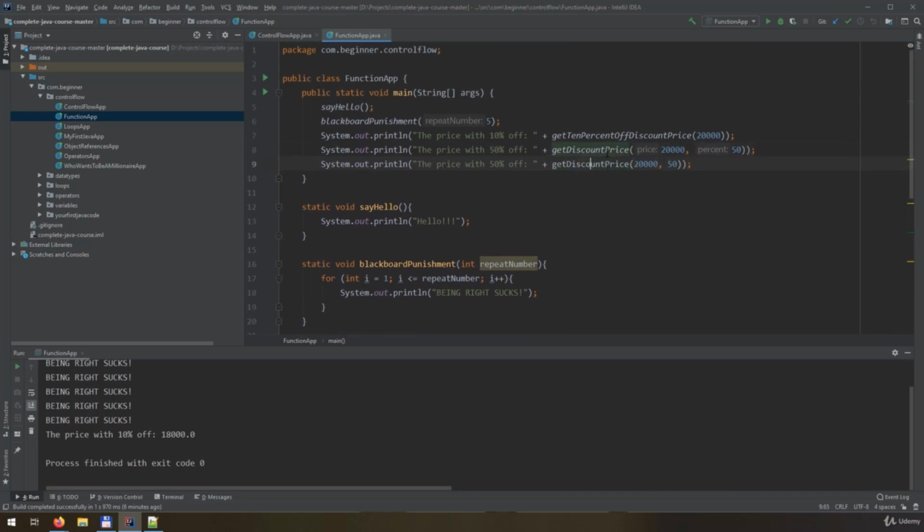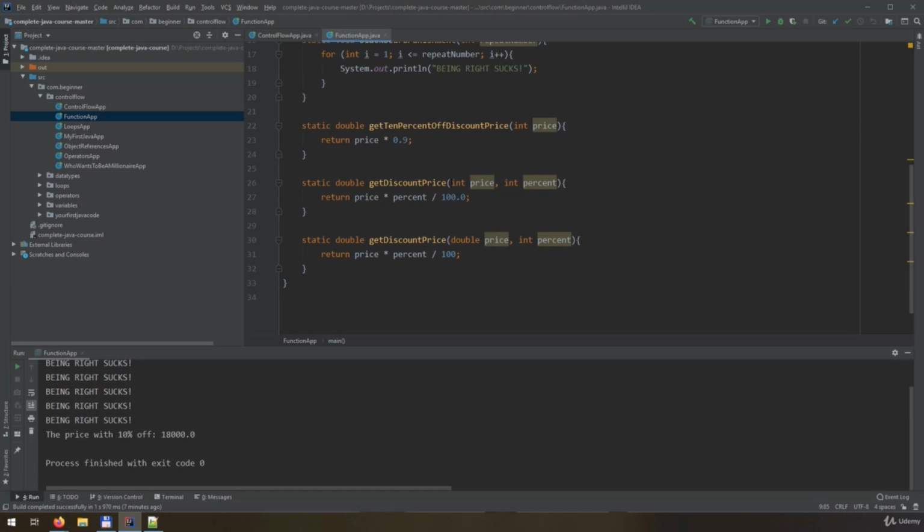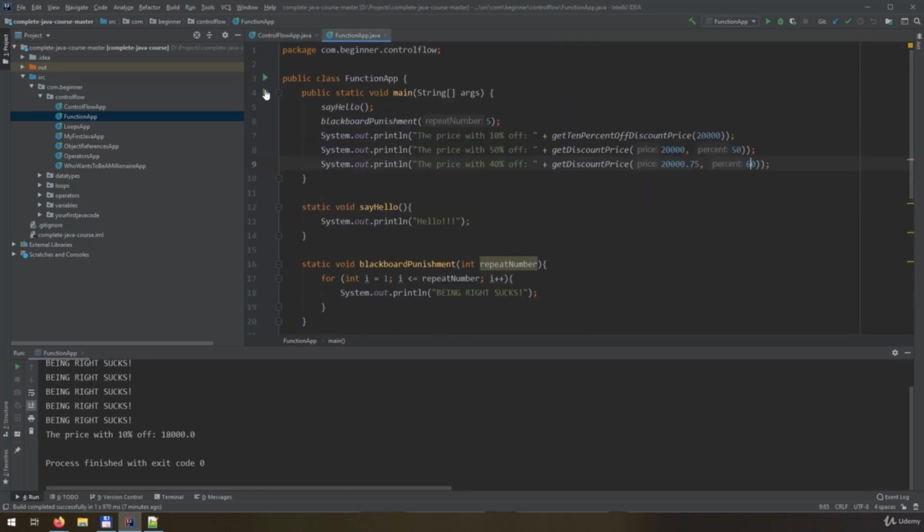Now double this line again. Now let's say it's going to be 40%. Change the value to a double value, which is going to be 0.55, and change the percentage to 60. Okay, now all the functions are yellow. Scroll back and run our code. Everything seems fine. I hope it made clear how functions can be created and how overloading works. If not, feel free to ask. See you in the next lecture.